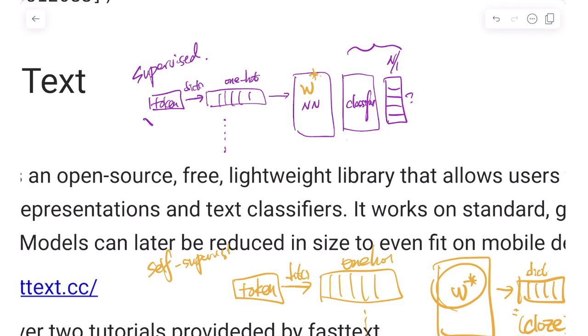You have a corpus, you have tokens, and you have a dictionary, and you can transform your text to one-hot encoding. After that, FastText has a certain predefined neural network, and in this neural network it has a weight matrix W, which is simply what we introduced in word2vec.